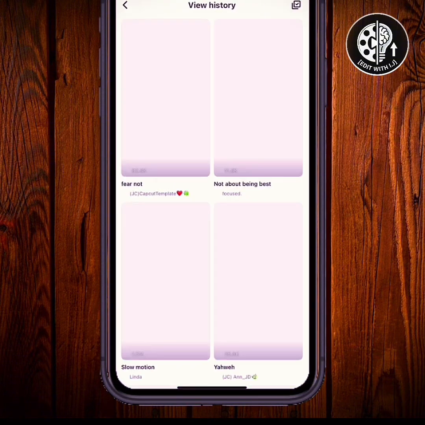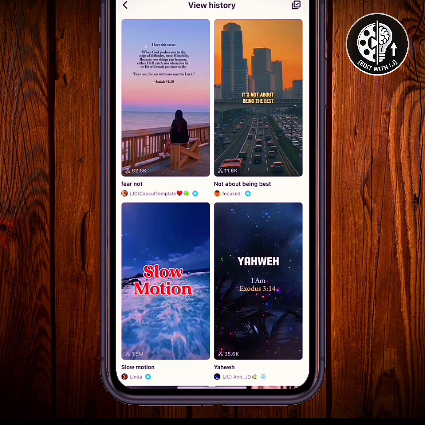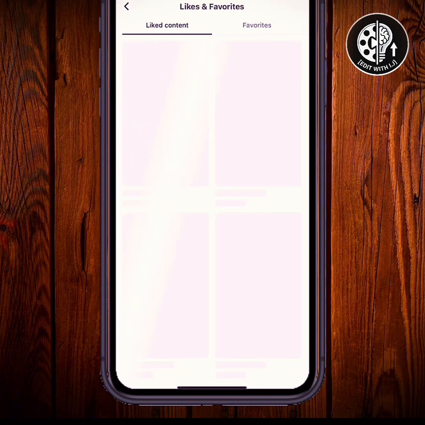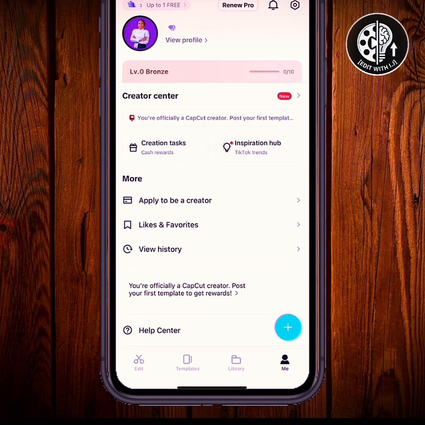Remember, we opened this template, so this view history consists of templates we have viewed, and the likes and favorites consist of templates that we liked. Maybe if we used any template and we liked it, the templates will appear here. So that is it for the likes, favorites, and view history.